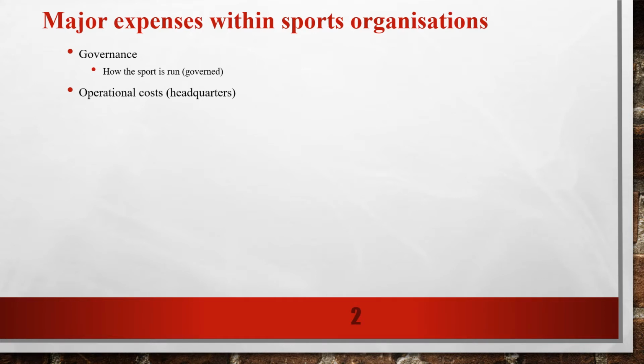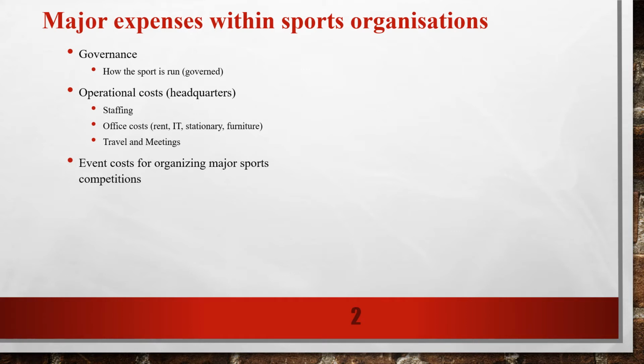Operational costs. Obviously, whether it's an international federation or a club, it has to be run from an office somewhere. And like any other business, there will be the usual costs such as staffing, office costs such as rent, IT, stationery, furniture, etc., and costs of traveling and meetings and so on.